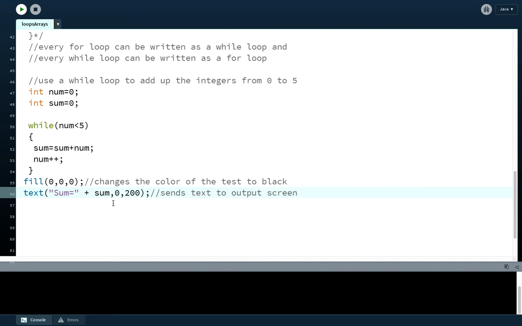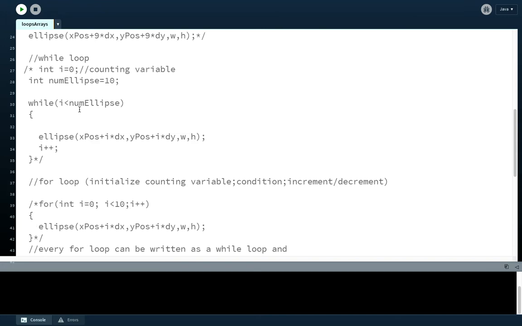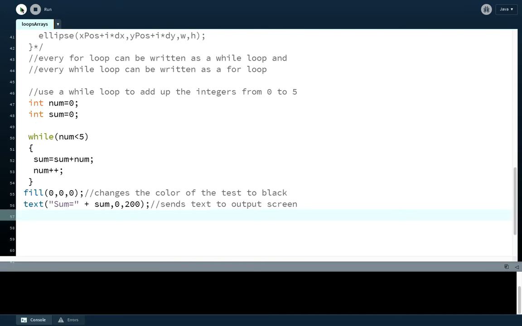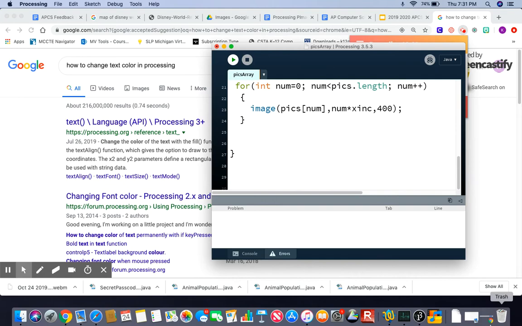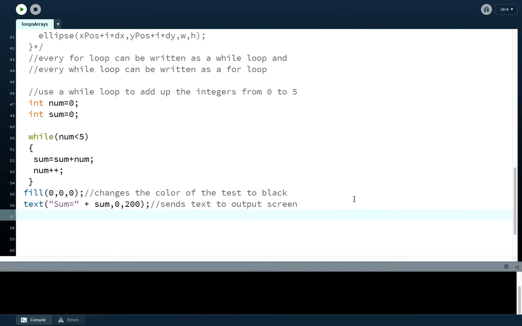So first we have to put in what we want it to print. You can either print whatever you assign to a variable, or you can concatenate together, or merge together, a string and then the value of a variable, which in our case is 10. Sum equals 10. And then this is where you put it. This is the x value and the y value. So now remember, I had the ellipses all commented out. So all you're going to see when you run this is a message printed to the screen. And we'll talk more about those kinds of things later when we have more time to talk about font.